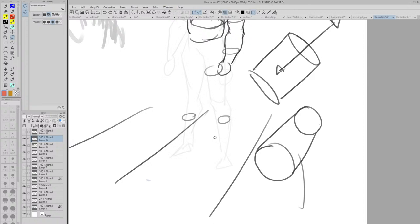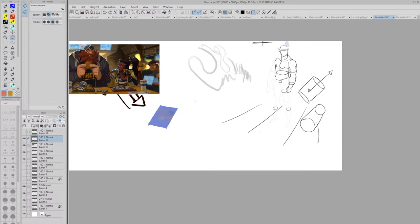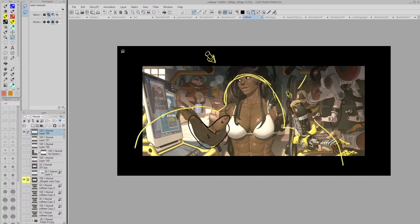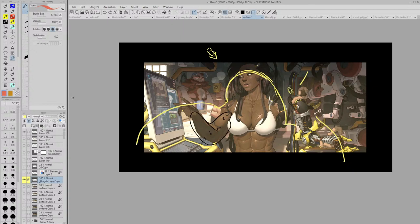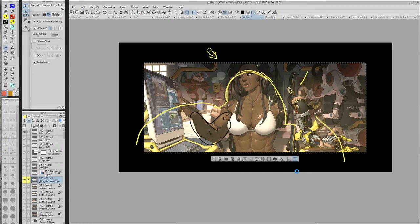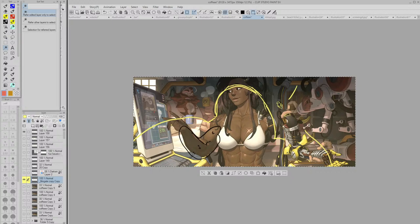When you do all those thumbnails and decide which will be the piece, you move it and paint on 10K x 5K. Is this your standard size for painting? Lately, yes. For illustration, lately, yeah. But it's not 10K by 5K exactly. This is 10K by 5K with the black frame. The actual drawing is about 8K by 3.5K.